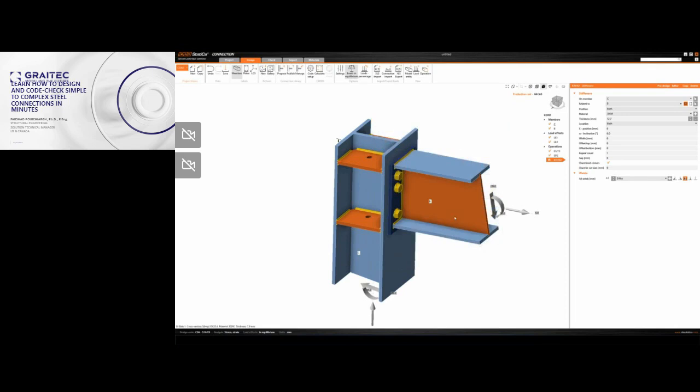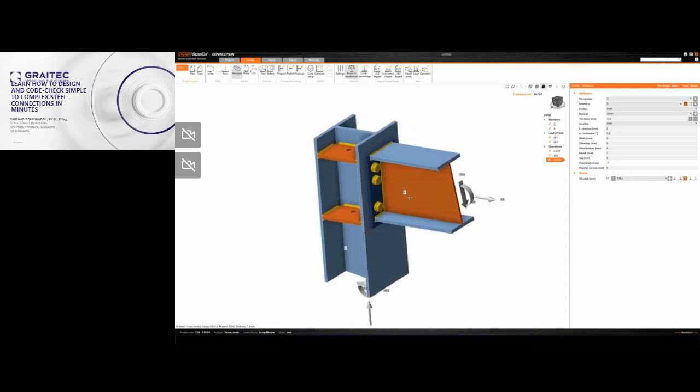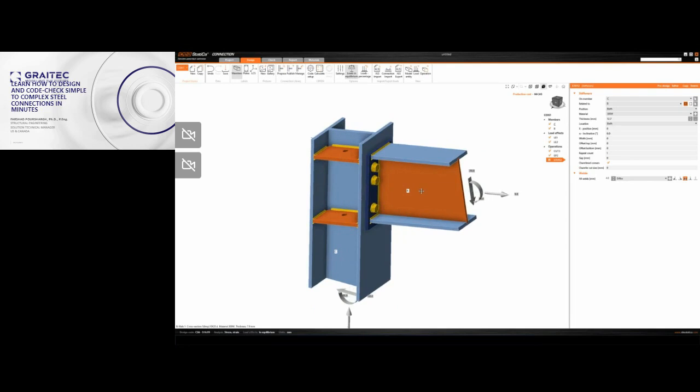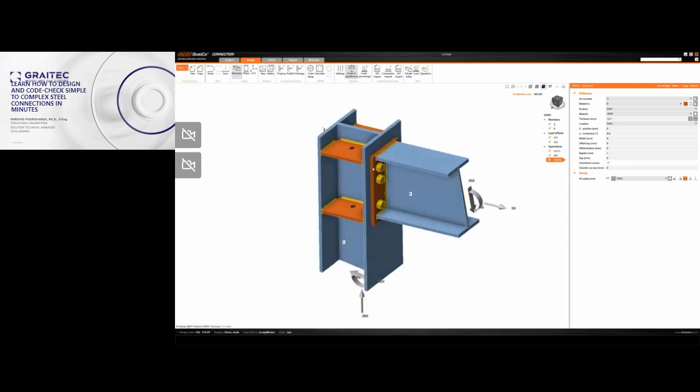So we covered briefly the modeling part of the software. Now let's go and check some results. So we can run the analysis on this model actually. So I will just click on calculate. So the calculation will be started, and as you see, it's going through some iterations because it's a nonlinear analysis. And there you go. The calculation is done here, and I have some results.